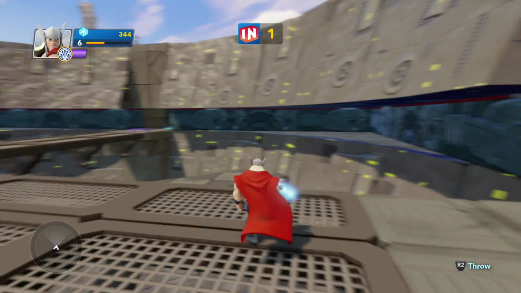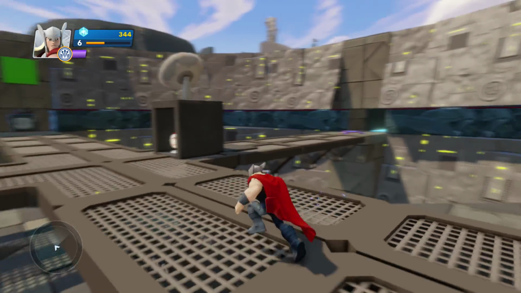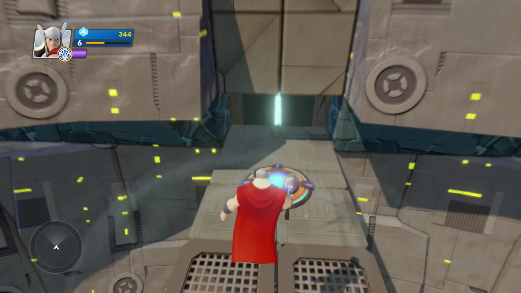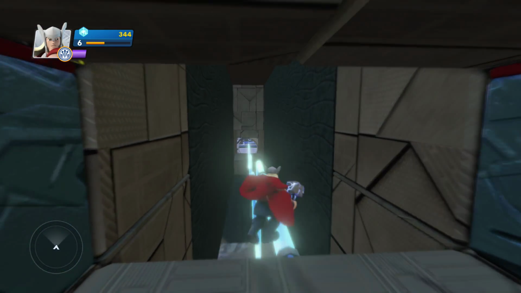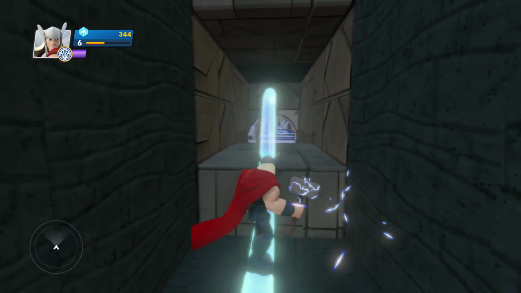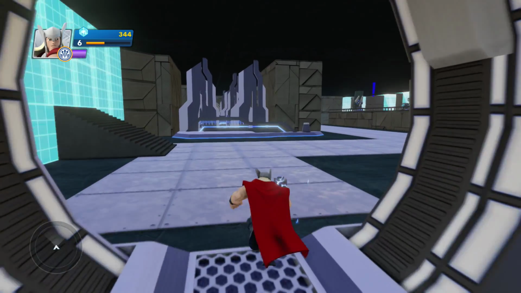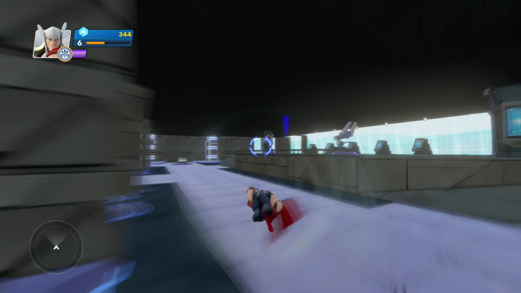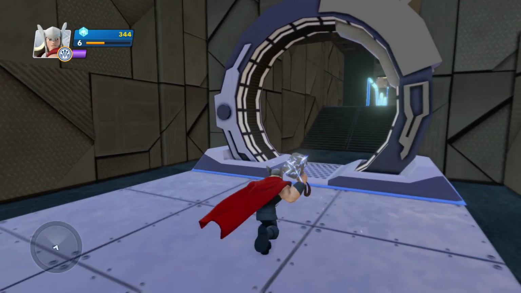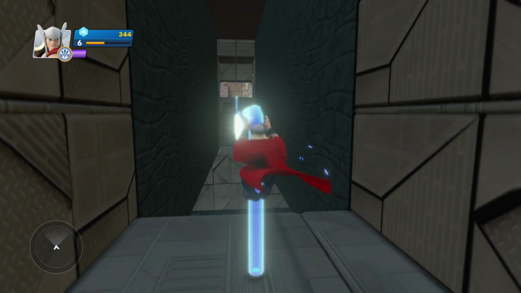Well, that looks like this will be easy enough. Got access to the turbine. Start the engine. Skate our way over to it. Whee!